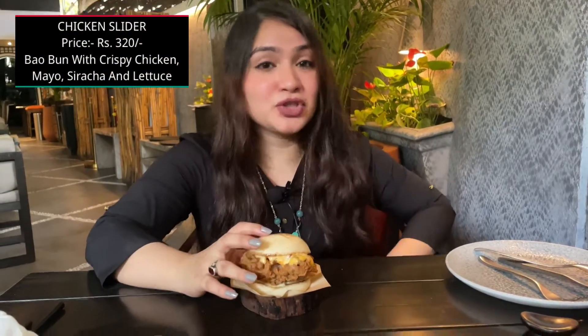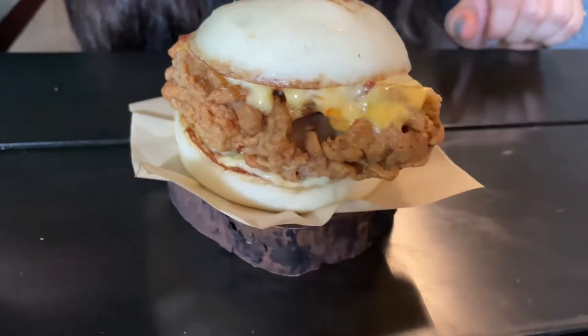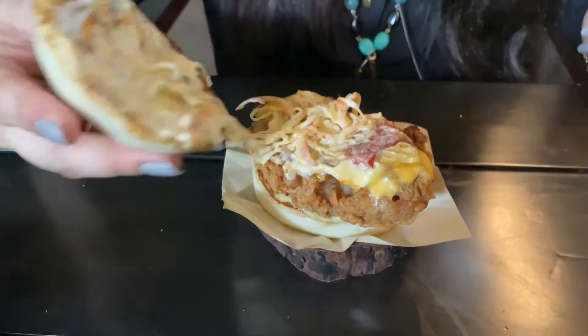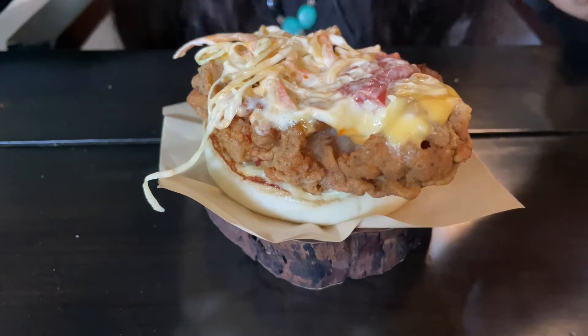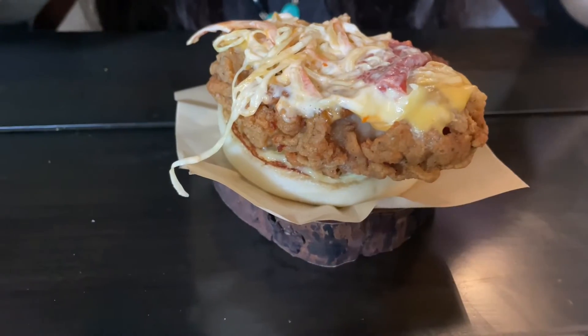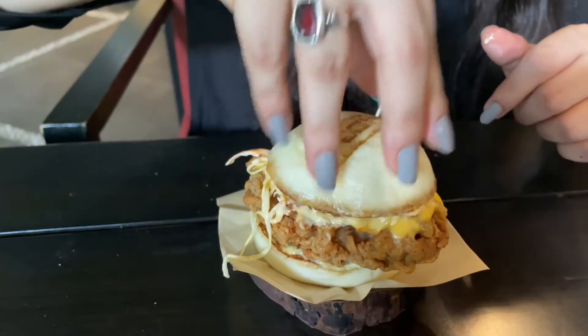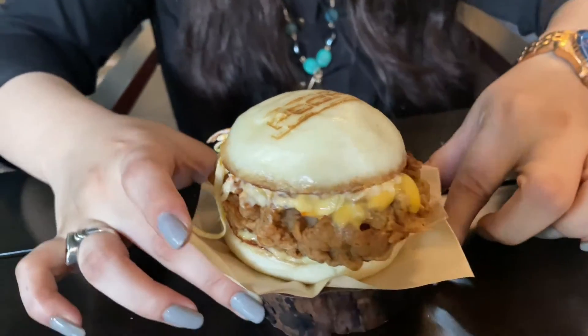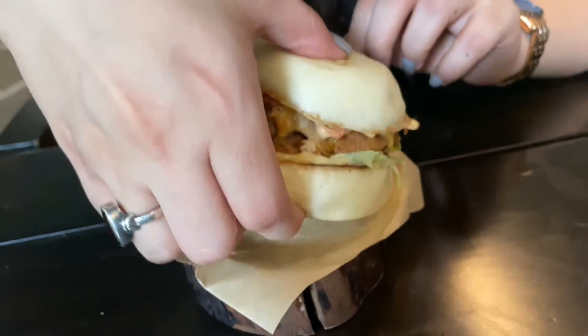I was so much in love with their cottage cheese slider that I decided to call for one more. So here I have called for the chicken slider, which looks absolutely stunning. It's just like the cottage cheese slider but with chicken instead. It's so cheesy — there is a piece of chicken, and on top they have shredded vegetables like cabbage and carrot. There is lots of cheese and also a piece of bread watermelon which I guess is quite unique, plus some lettuce. This thing is so pretty.